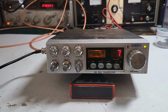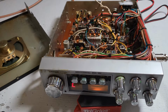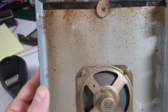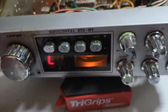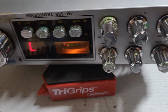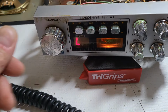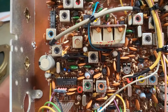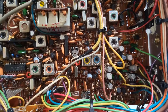All right, I'm going to get this open and see what's going on on the inside. All right, stand by. All right, so I've got it open. It's definitely been stored in not a really hospitable environment here. Definitely in a damp area, because if this is starting to turn green and stuff, it's a sign that moisture has just been kind of collecting on it, which is unfortunate. But let me try to free up these two switches here, and we'll take it from there. Otherwise, it looks like it hasn't been modified in any way. It looks like it's just stock, which is good.